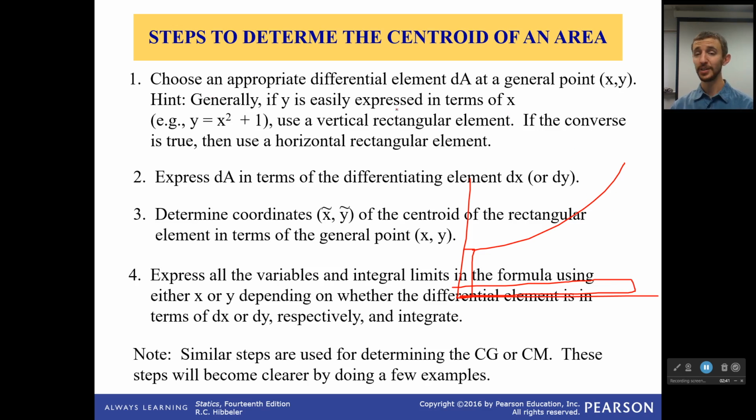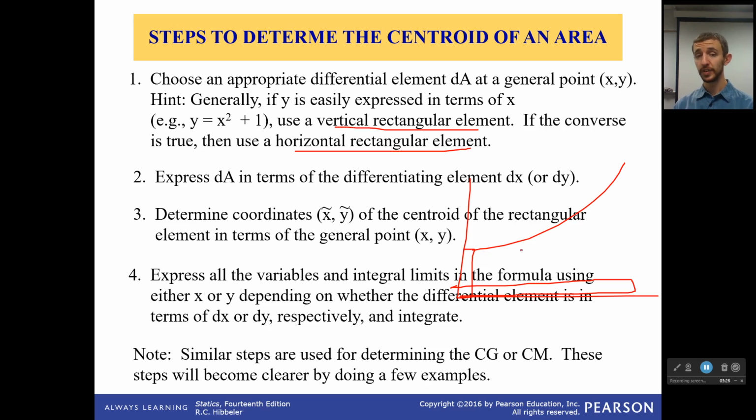What it says is if y is easily expressed in terms of x, use a vertical rectangular element. Otherwise, use a horizontal one. You'll figure that out pretty quickly. Okay, now you have to figure out the area of this element. So you're going to have a value y, and you'll have some distance that goes along. You'll be able to get the area of this. And you determine the coordinates of its centroid, which sometimes is very easy. At least in the y direction, that's very easy. It's just half of the height. The x direction is also fairly easy, because we know what the distance is. It gets harder once we get higher up. In this case, I would have used a vertical element, because this is going to be a nightmare when I get to right here. So a vertical element would have been better.